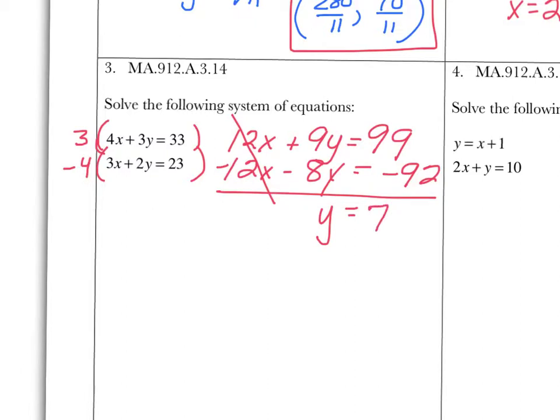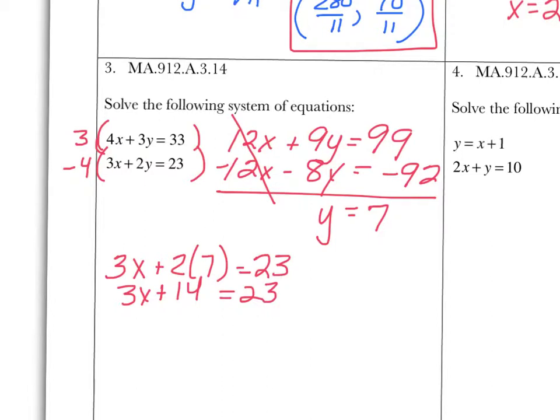And Savannah, now remember, I can pick which equation. Which equation can I pick to find my second variable? Any of them. So choose the bottom one, because Nick is big about keeping things small. All right, now simplify this equation. Subtract 14. And x is equal to 3. And so my answer is 3, 7.